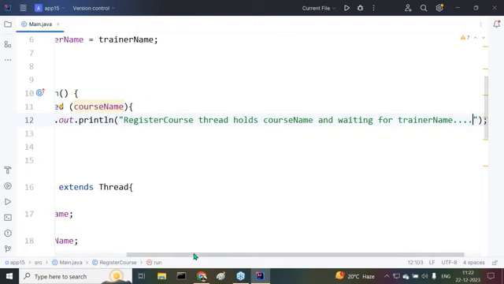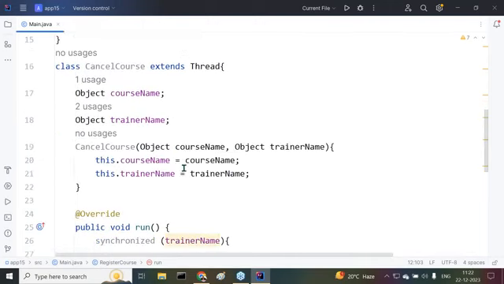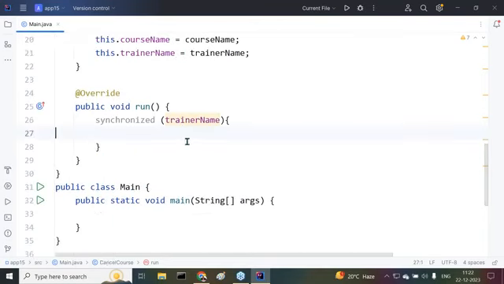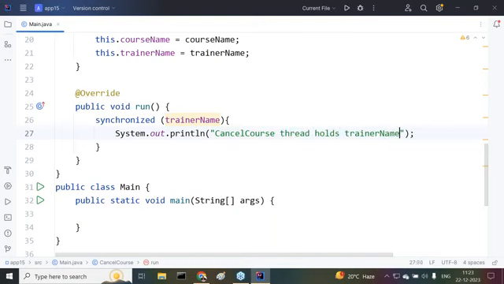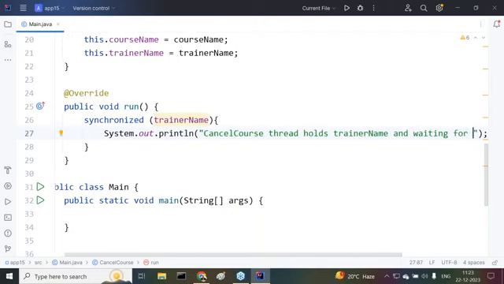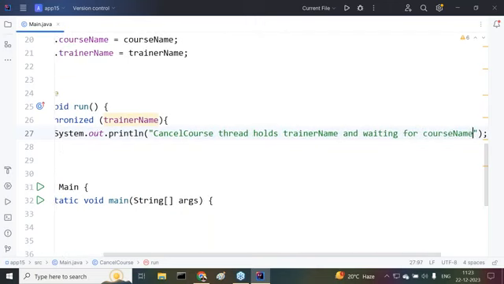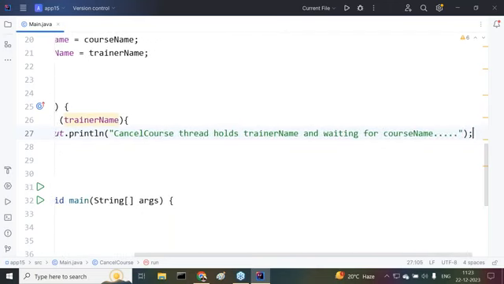Nice. Similarly the cancel course thread is available. Inside this we are going to write the message. System.out.println of "cancel course thread holds trainer name and waiting for course name." Like this we provided.